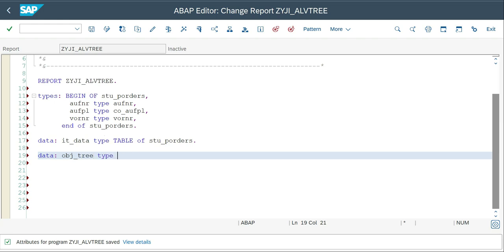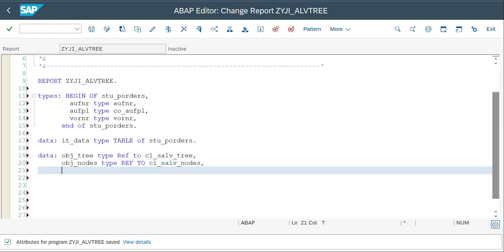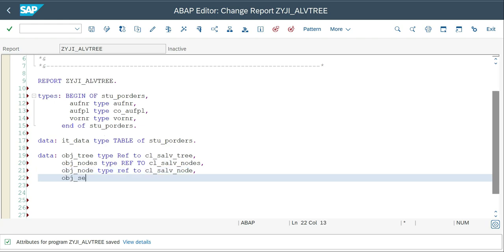Tree type ref to CL_SALV_TREE, and I need an object for nodes, type ref to CL_SALV_NODES, and for node, type ref to CL_SALV_NODE, and finally I need one for settings.